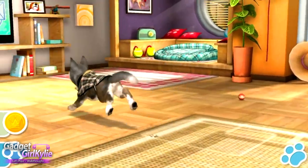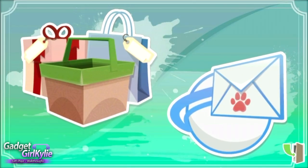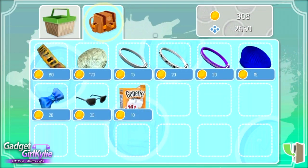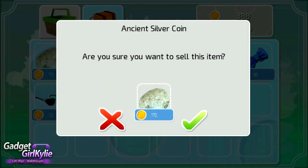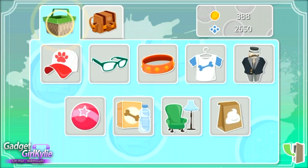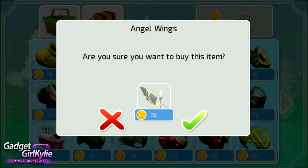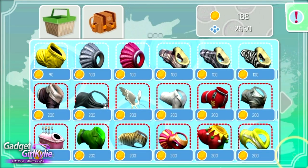Pal, I love to shop. Sell that. Ancient silver coin. Well, where can I put them? Can I put them in my house? I've got a lot of coins now, by the way, so I might buy some clothes while I'm here. What's that? Angel wings? Or buying that.